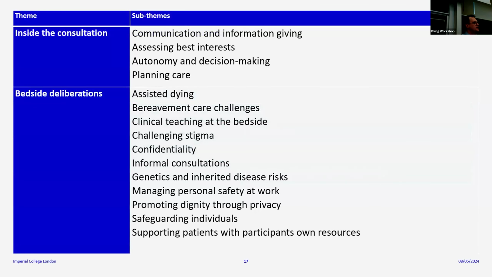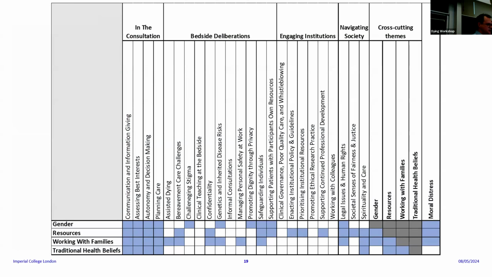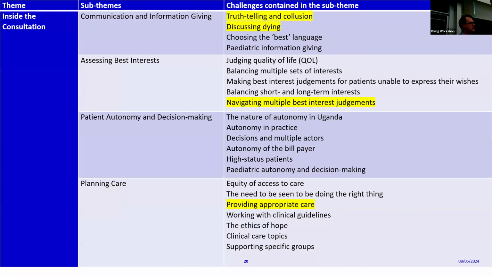So do the themes have sub-themes? So these are the sub-themes for the top two, and for engaging institutions and navigating society. And again, these are high-level things that you've seen. This is just to show you where the cross-cutting themes went, but this is the slide to start with. So this is sub-themes.